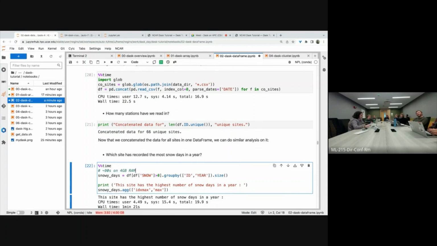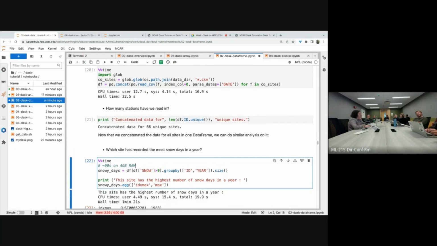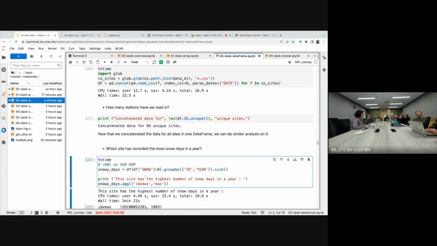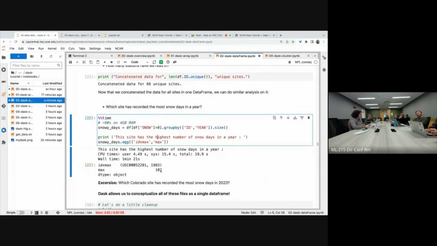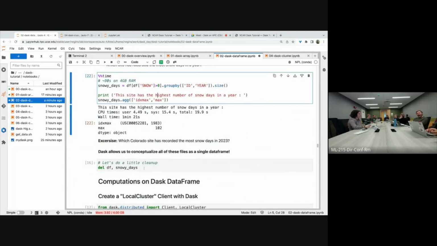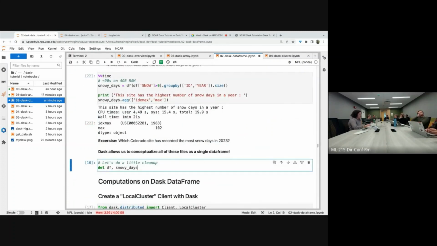So if it's too big, I'm sorry, you should use a bigger RAM tool. You don't have to run it through the pandas part. This was just a demonstration. We can do it with Dask, and you can still use Dask basically. So here, this one finished in 1 minute and 21 seconds, and here I delete the pandas data frame that we created first, just as a cleanup.